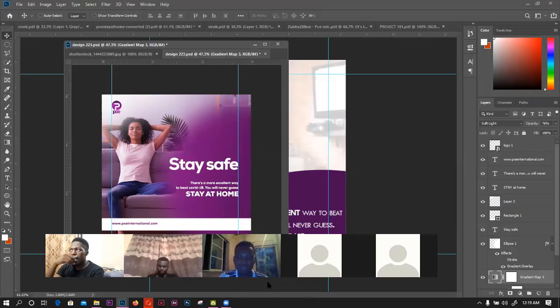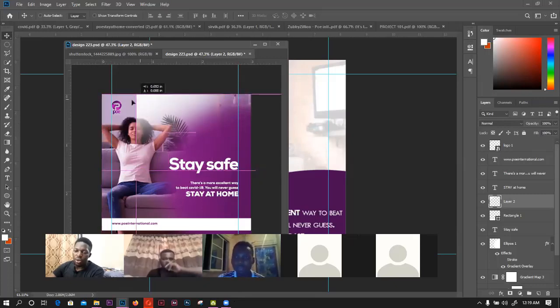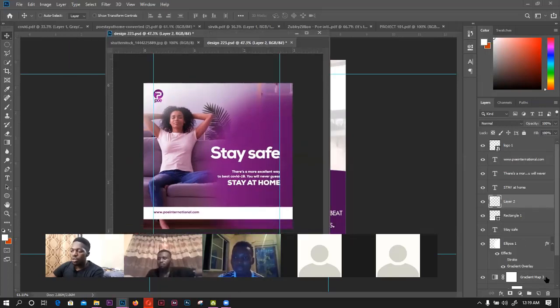One thing I know is in this design, like I did here to add contrast to the logo right here, when you want to work with a brush or something like that, you have to create a new layer. And how do you create a new layer quickly? You see this icon here, below here. You click on it, it creates a new layer automatically for you. So you pick a brush tool, which is under here, and you have a color here, you can choose the color you want the brush to be.